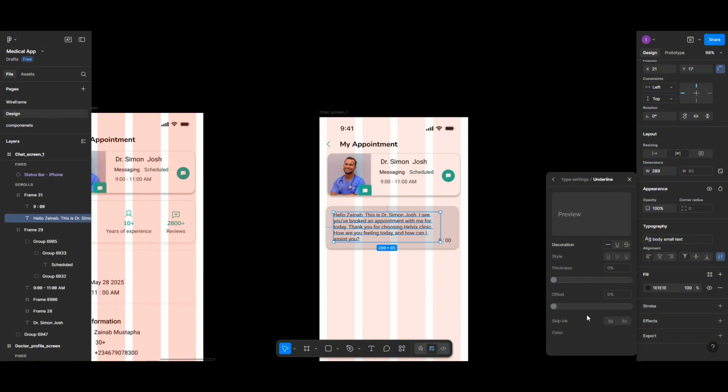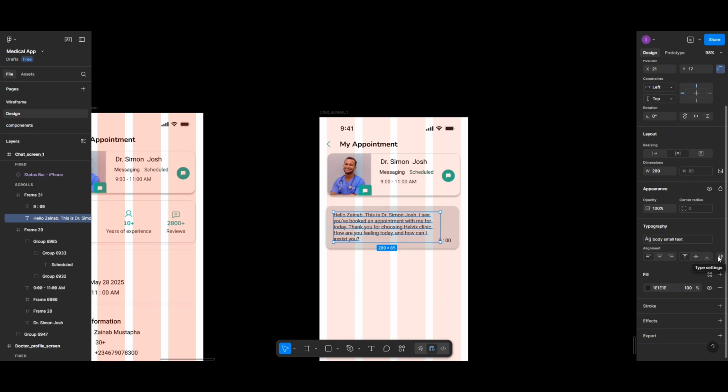If we're looking for that space, unfortunately can't find it. Okay, so here, just unlink it, then you can come here. Let's increase the vertical spacing. I'm looking for vertical spacing, this text height and line height and all that.